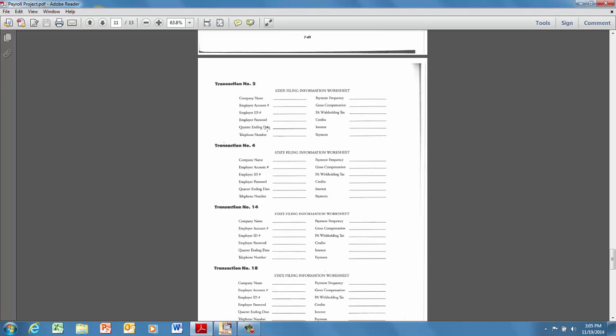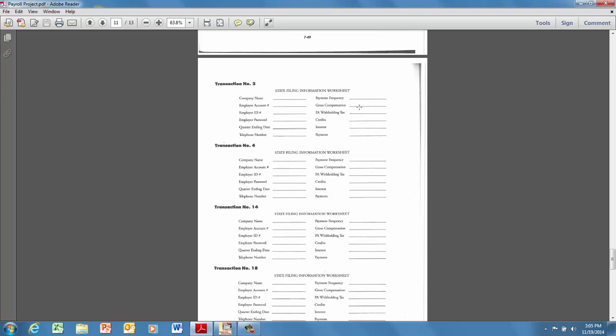The quarter ending date, of course, is the quarter that we're in. We're in the 4th quarter. And what is the ending date? Well, that would be December 31st, the last day of this quarter. Payment frequency, that's how often do we pay payroll.